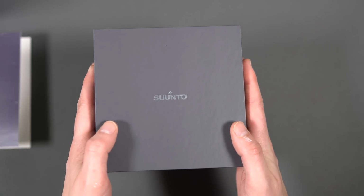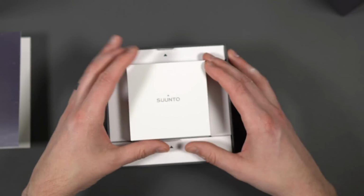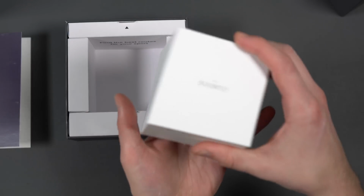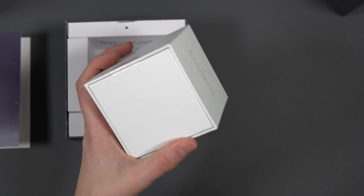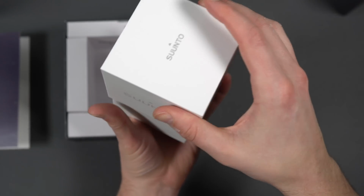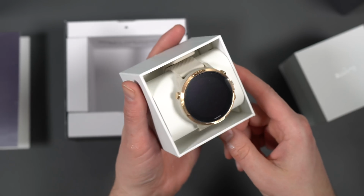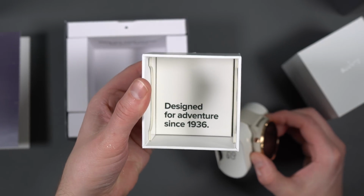Slide this box off. Again, I'm not sure where all the weight is here, but this thing weighs a lot. So, well, that's heavy. I don't know what's in there. Well, let's start there, actually. It's just really thick cardboard, I think, is why it weighs so much. Oh, we got a sticker. First sticker. Slice that. All right, here is the watch. So it looks like they sent me the cream color rose gold finish. We'll pull it out. Designed for adventure since 1936.